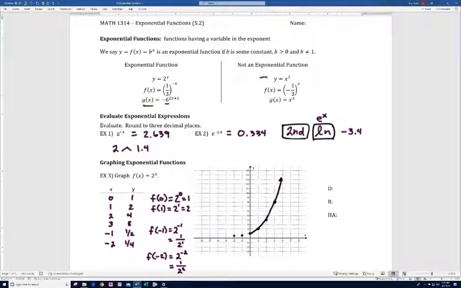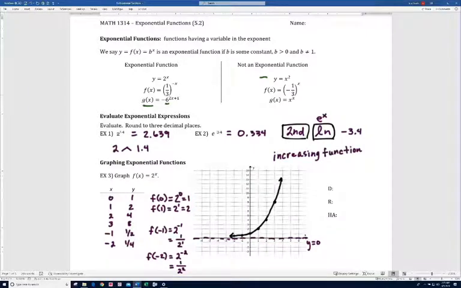And you can see what's happening. This is similar to what was happening when we were graphing rational functions in the previous chapter. This curve is going to get closer and closer, but it's never going to get to the x-axis here. If you put in -3, you'd get 1/8. If you put in -4, you get 1/16, and so on. You'll get closer and closer to 0, but you're never going to get there. And so there's an asymptote here at y equals 0. Now, notice on the right, this function is growing really fast. The y values are increasing really quickly.